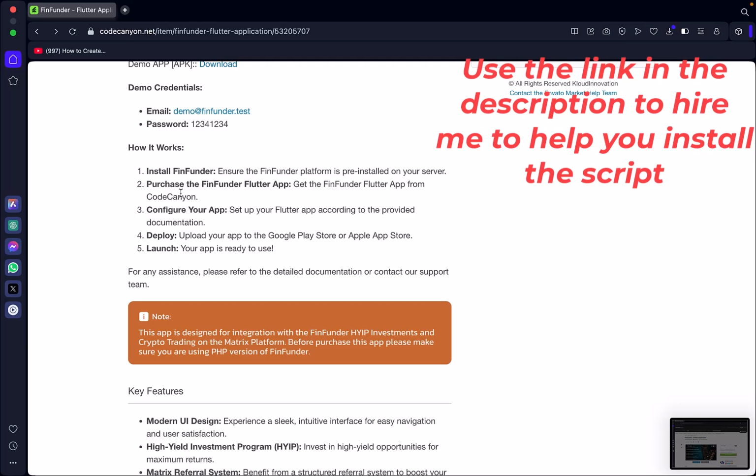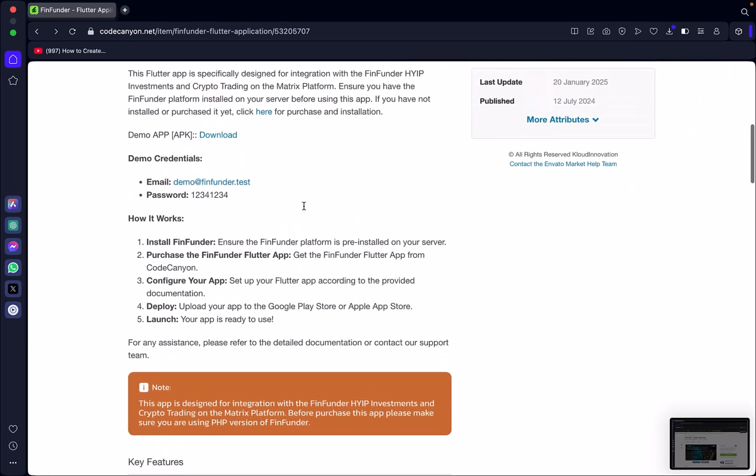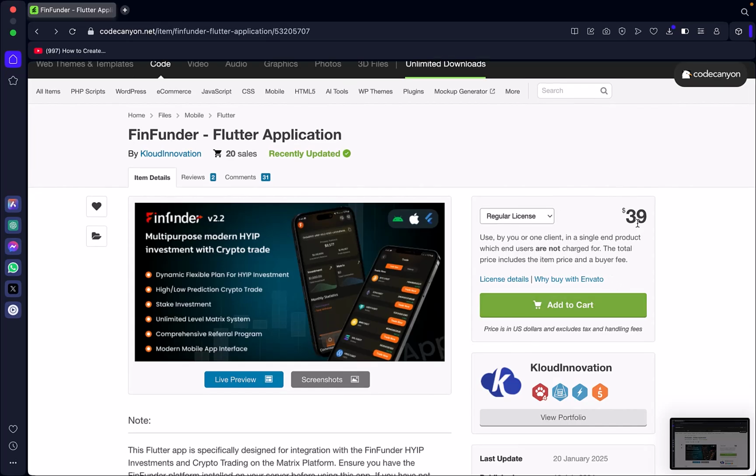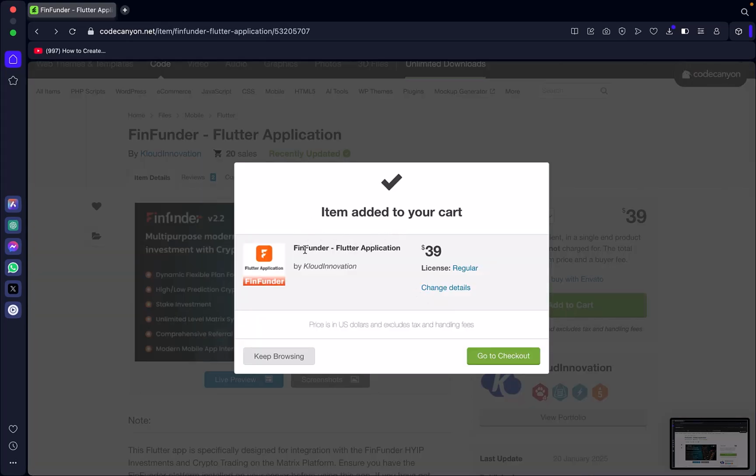So the first one we want to do is to purchase this Flutter application. You just have to come here. You have $39 here, so you add to cart. Once you add to cart, this pop-up comes up and shows you that this item has been added to your cart.